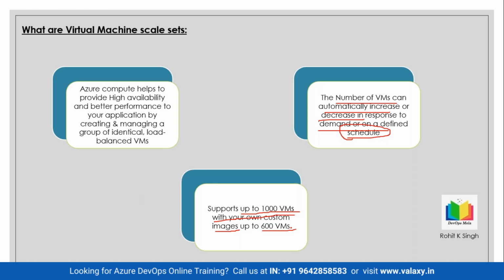Availability zone and fault domain are topics which we have covered. Availability zone is when you divide your VMs into multiple zones: zone 1, zone 2, zone 3. And a fault domain is a rack which has its own power supply and network switches. So this virtual machine scale set has the capability of distributing your VMs across multiple availability zones and fault domains.